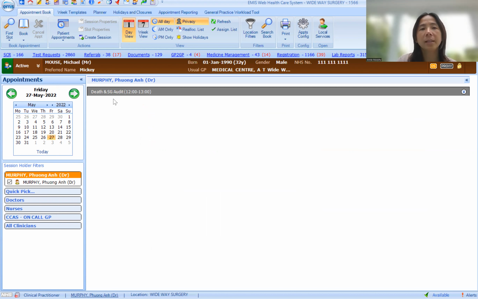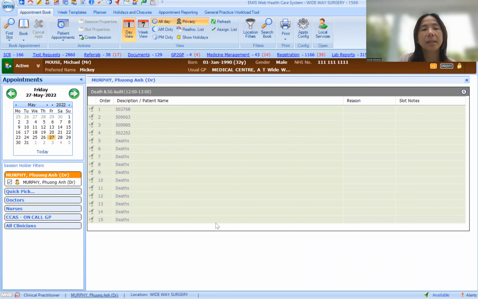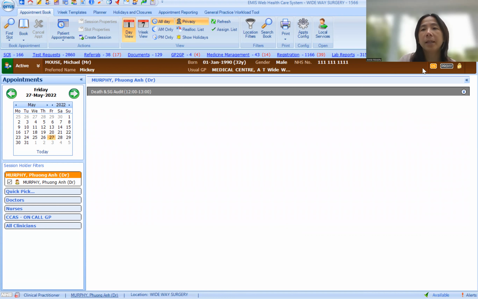I've prepared one earlier. So this is a clinic list. What we've prepared for our pilot is an audit list. I've set the privacy settings so that people can't see the actual patient details, but here you'll see the booked appointments for certain things. And if you double click on each of these, it would then bring up the patient on this ribbon up here. So I've got Mickey Mouse, which is our test patient.